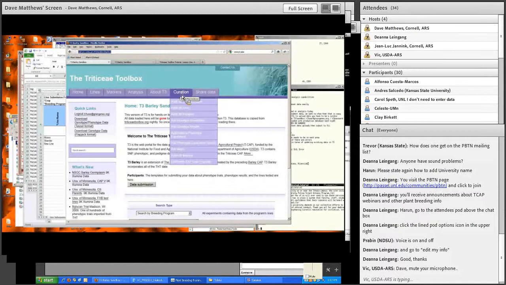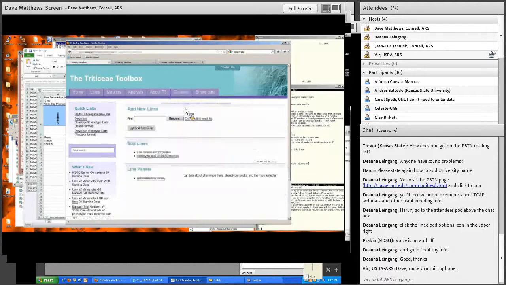We're going to start with line information, the germplasm lines. I'll walk through several of the functions, starting with adding brand new lines from a spreadsheet, but we'll also talk about editing data and the concept of line panels probably.